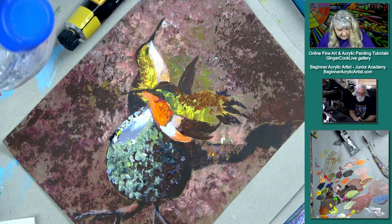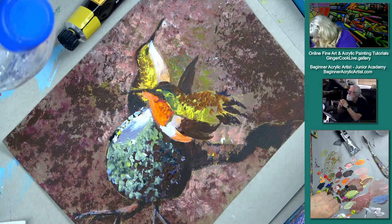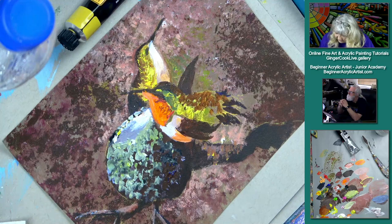I think we need this light pink color. This is called a pearl pink. I'm going for pearl pink, you guys. Great color. I like that. I love that pearl pink. Let's try that right there.